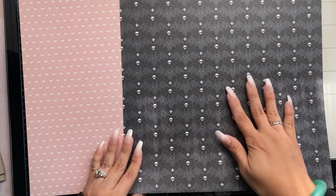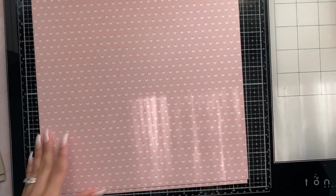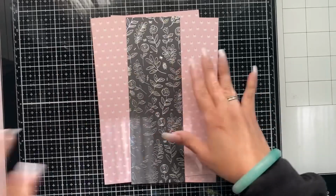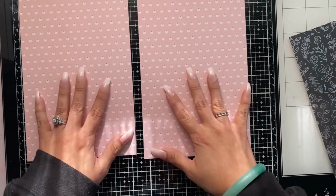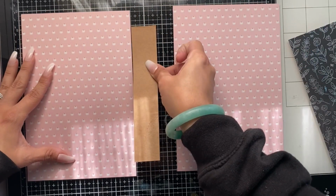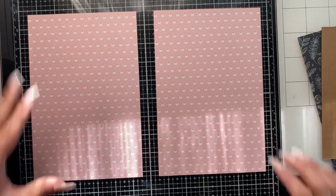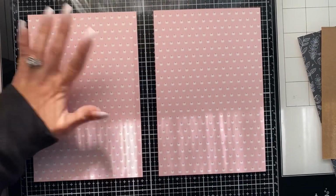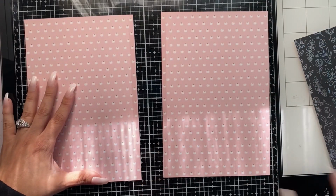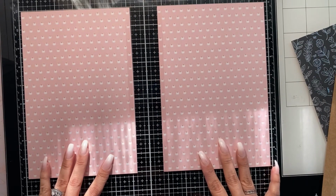I'm using the pink paper with white pumpkins as the cover, and I'm going to be using chipboard. Chipboard is kind of flimsy, but I doubled it up, so I used 2 pieces of the chipboard and made it a little thicker. I'm also adding that black paper with beautiful metallic flowers as the spine of the book. I wanted to add some contrast between the very pink and some black.